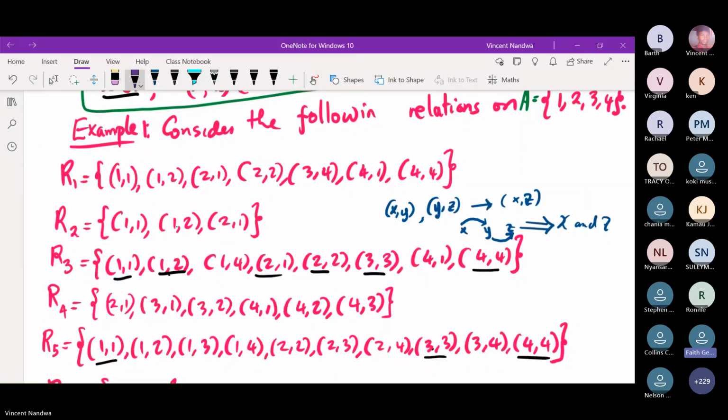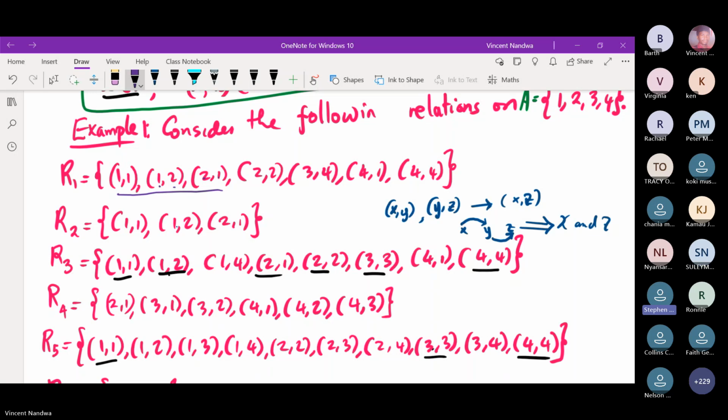I guess it is transitive because we have 1, 2, we have 2, 1, and we have 1, 1, 4, we have 4, 1. And then that will be taking care of the first three elements. Are all of them going to respect that? No. Which elements will not respect that definition?